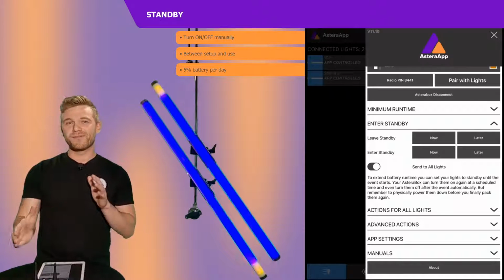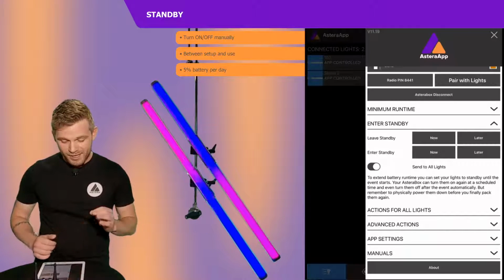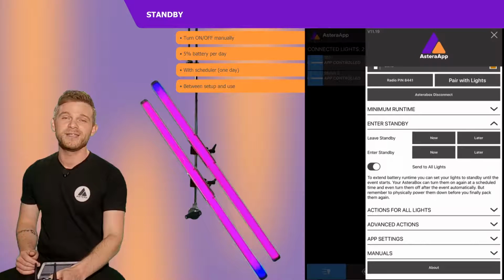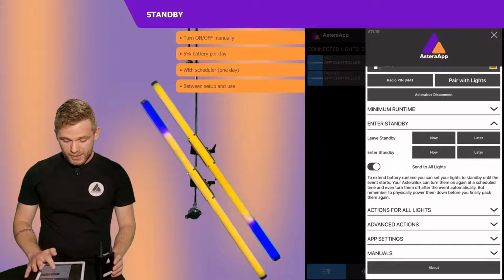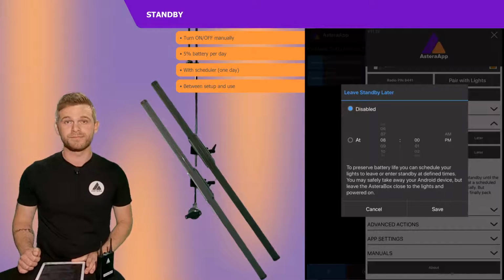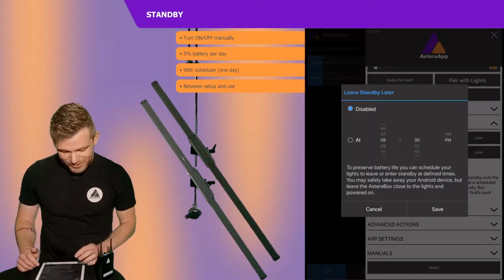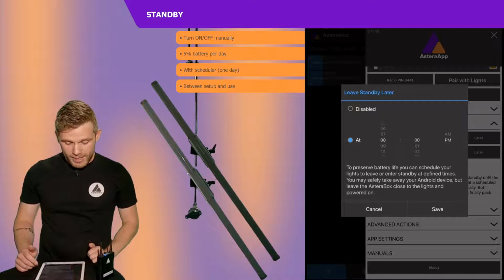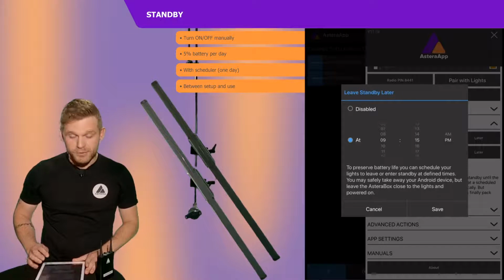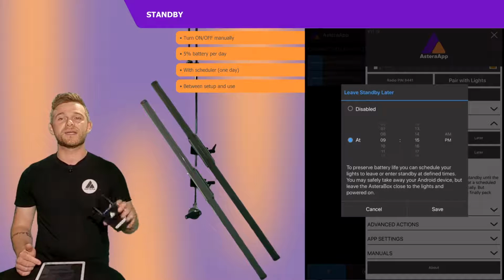Let's say you don't have the opportunity to be on site whenever the production starts. Then with this standby function, we also have the possibility to set a timer. So now we can enter standby now, for instance, and we can choose to let them turn on later. And if I move too fast, guys, just write it in the chat. I will take it a bit slower then. Pushing here at the add, then we can make it turn on, let's say at 9:15 p.m. tonight. Hit the save button, and then the timer will be saved in the Astera box right here.